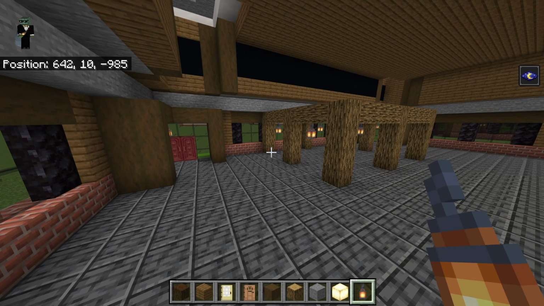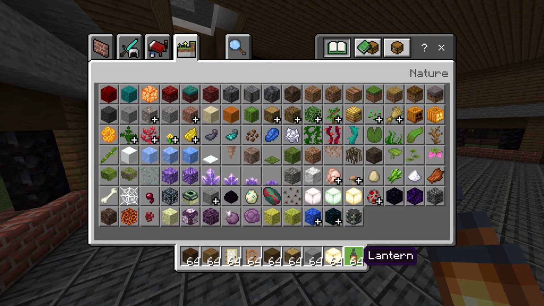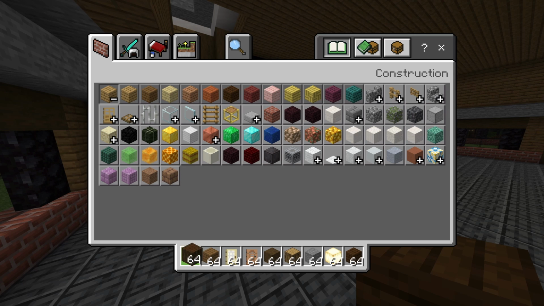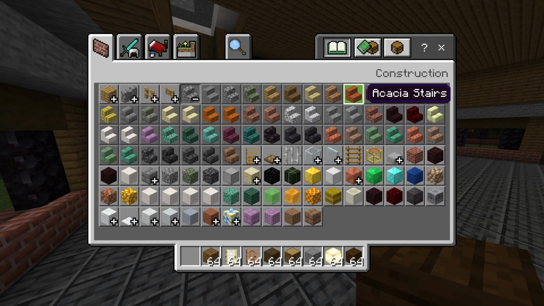I believe so. Get rid of your lanterns and get out dark oak planks. And I'd also actually get rid of your dark oak logs and get out dark oak stairs. Was that I missed it? Hold on.